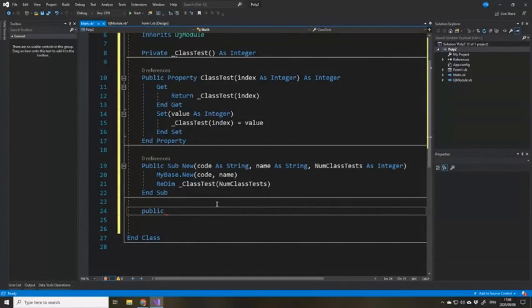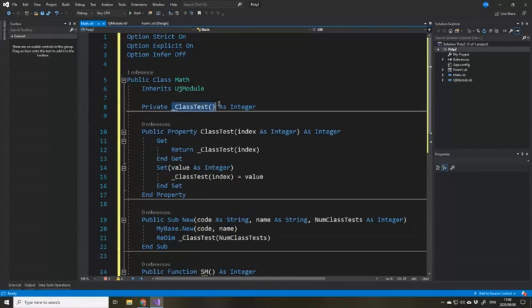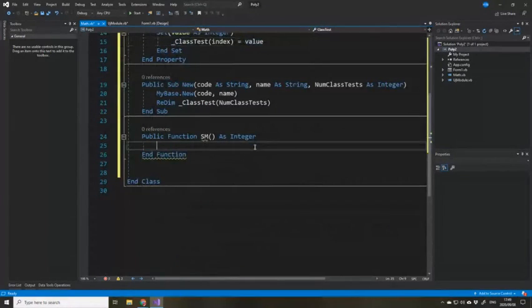Now, we have a semester test. Remember I told you guys you need to correct me if I'm doing something wrong. This is where it comes into play. We need to calculate our own semester mark in terms of mathematics, because the mathematics subject has a different way of calculating the semester mark because you need an average for your class test. So, how will you calculate your semester mark here? And I'm just going to create a temporary variable for us.